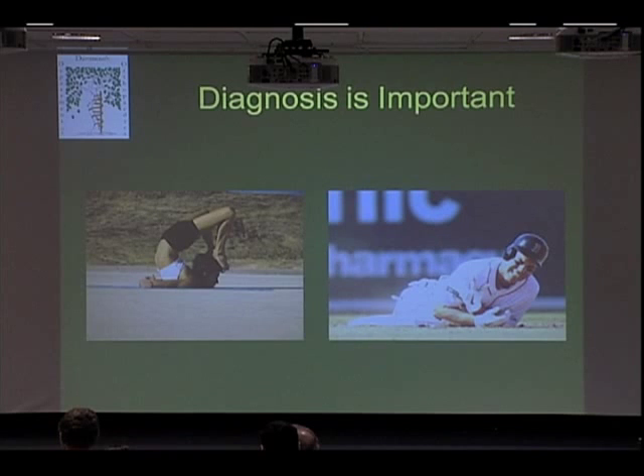I volunteered for this talk readily because this is the one injury I've actually had. I dislocated my shoulder biking about four years ago. Charlie just went through diagnosis, and this is really important as far as treatment as well, because depending on if you're someone who's very flexible or if you're someone who has a traumatic injury, the treatment is totally different.